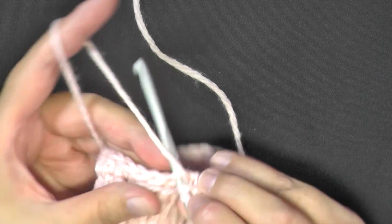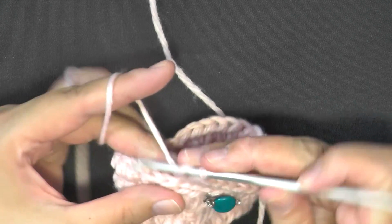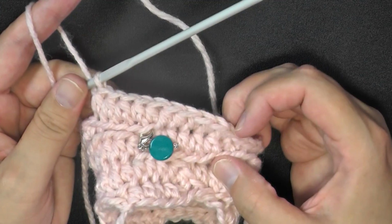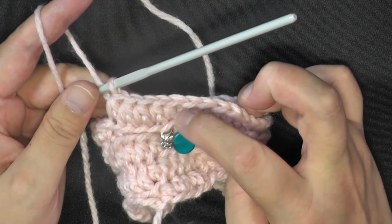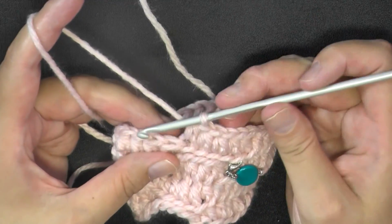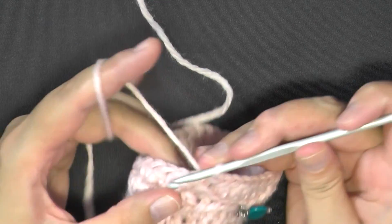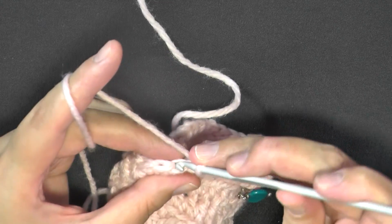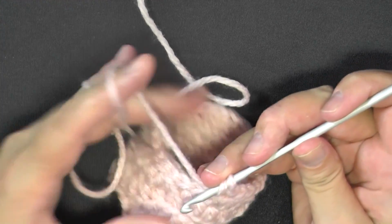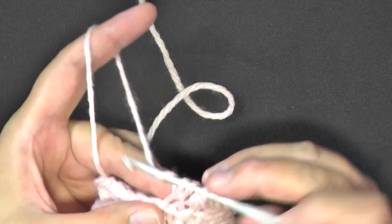1, 2, 3, 4, 5. And I know it's weird because it's all half double crochets, but these are all worked in the front loops, and then these 5 for the next row is all worked in the back loops. So continuing working in the back loops only, do your 5 slip stitches. 2, 3, 4, and 5. And then your half double crochets worked in the back loop.